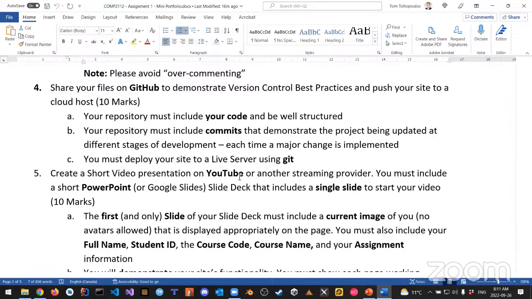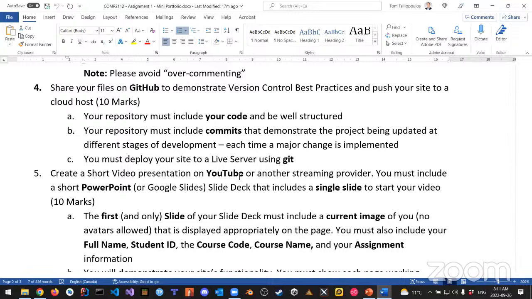And finally, a short video, because I may not have a chance to see it live with you, and I want you to talk over your site. Show me your site, go over it, talk about your design, why you did what you did, all that kind of stuff. You may want to describe your code a little bit, but I don't want a line by line narration of what your code does. Don't say, okay, here, I did this. It's a waste of my time and a waste of your time. I'm sure it's boring, so please don't do that.